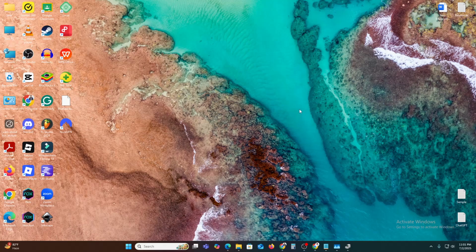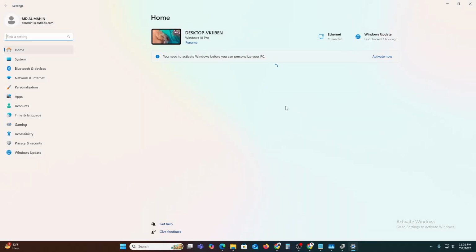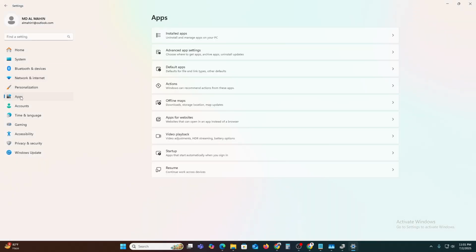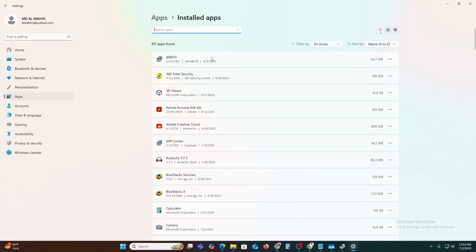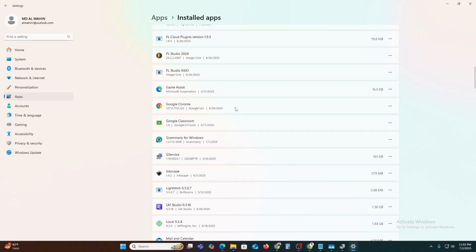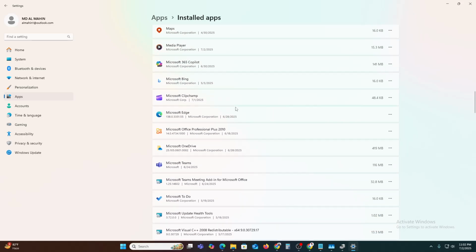If you manually install Microsoft Edge, like beta or dev builds, you can uninstall it easily. So first of all, you have to go to the settings and choose the apps icon, select installed apps, scroll down and search for Microsoft Edge.